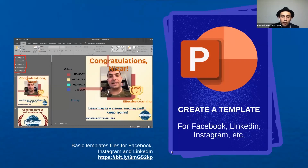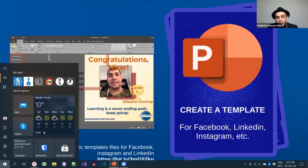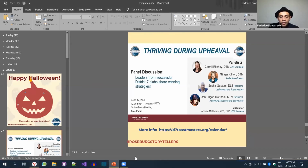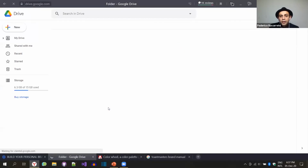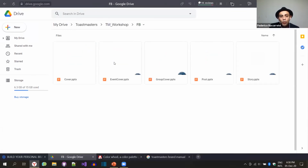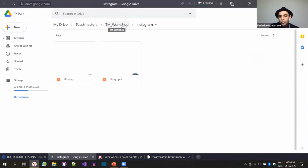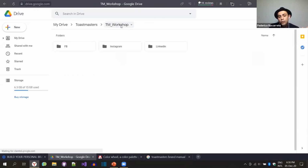First, build a template. This is what I showed you before. And we have these templates. But to make your life easier and give you something that can help you in your game, I created, for all of you for today, this drive where you can get a copy of all of them: cover, event cover, group cover, post, and they are for the measurement. So you only need to start playing with your colors, everything that you are going to build for you. You don't need to start playing with everything that I explained and that we invested several hours in. In this link that I'm going to share at the end, everything is ready for you. So you can start even today, download everything and start working with your case study, and start building things in the best way ever.